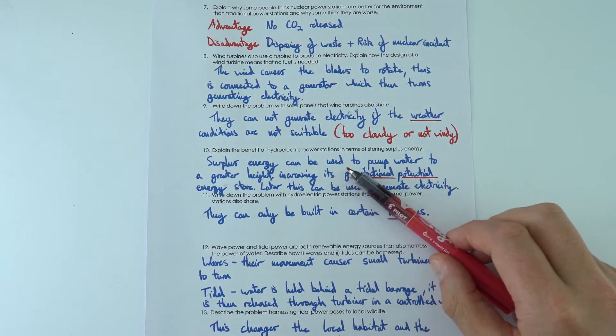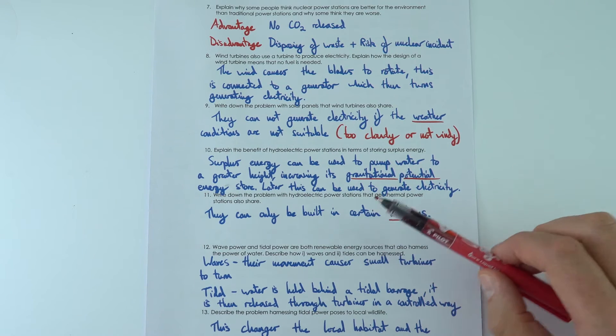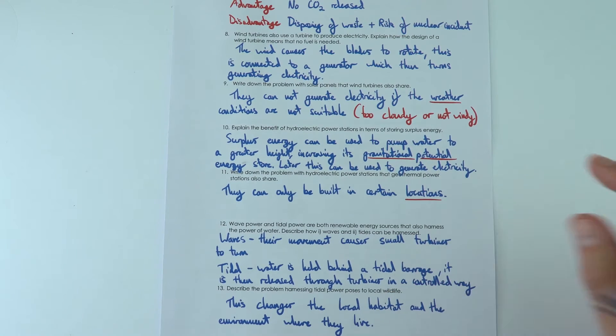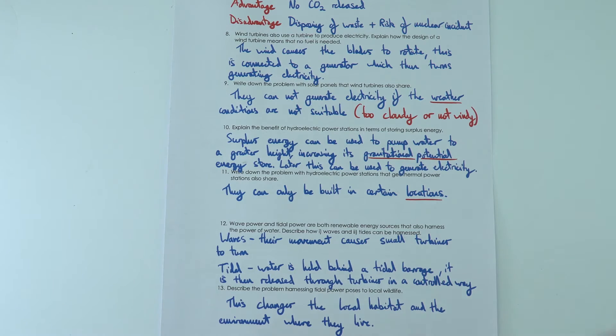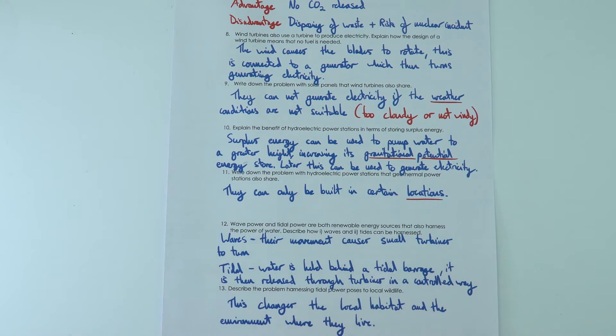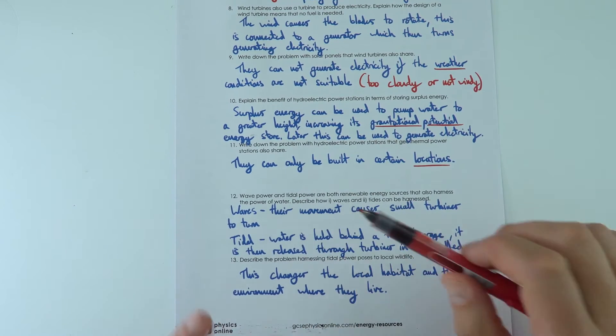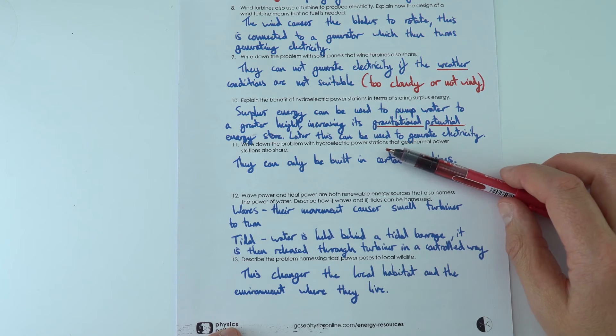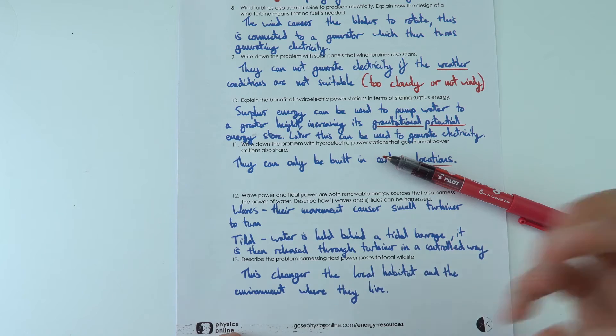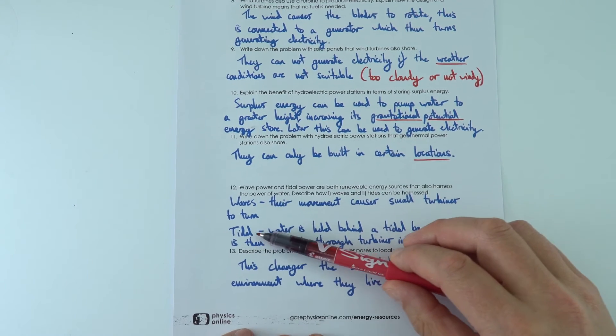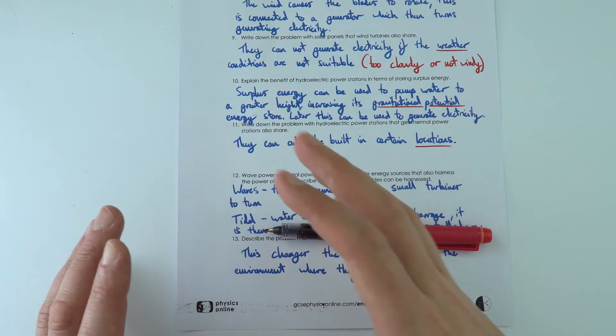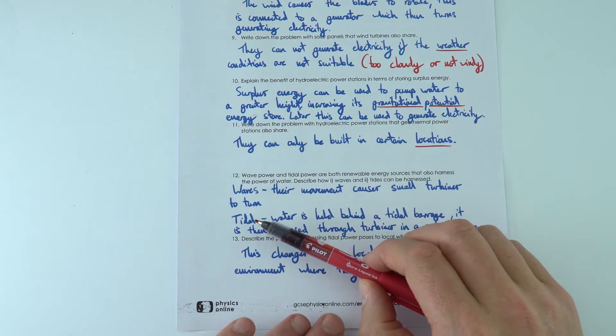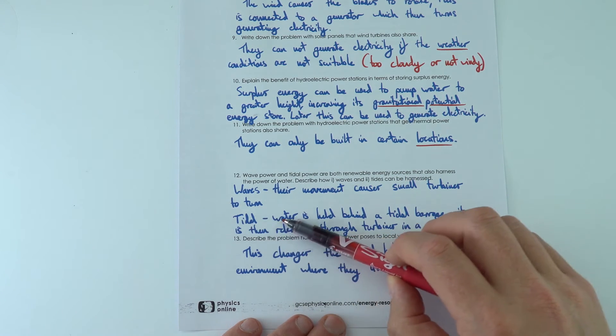The problem is though you can't build them everywhere because you need to have the right kind of mountain. So things like hydroelectricity can only be used in certain locations, and that's the same with geothermal where we're tunneling underground, pumping down cold water which gets heated up by the heat of the earth. Now wave power and tidal are two different things. They're both using the sea, but wave power can be used all the time because there's always waves, and what we often have is something where small turbines are being pushed by the wave power to generate electricity. Tidal is much bigger in scale, and as the tide comes in maybe once or twice a day, it goes into a river estuary, we kind of stop it coming out, and then we let it out in a controlled manner when we want to actually get the electricity from it.